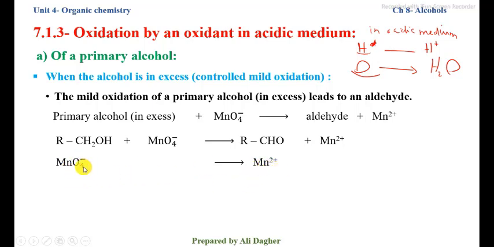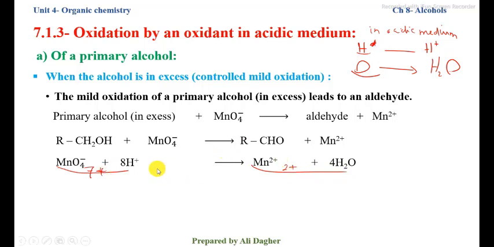We have 4 oxygen in reactant. We add 4 H2O in product, so we have 4 oxygen. Now 4 times 2, we have 8 hydrogen atoms in product. We have no hydrogen in reactant. We add 8 H+ to have 8 hydrogen in reactants. Now for the charge, we have 1 minus and 8 plus. The total charge is 7 plus in reactants. In products, we have 2 plus.